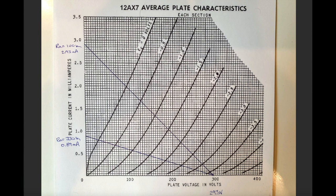And for the other point on the load line here, we need to mark out the current in milliamps when the plate voltage is zero, right? Now, we have to suppose that the valve is in short circuit mode. So you could basically imagine that the plate is set to ground. In reality, that's impossible. It's not going to happen, right? But for the purposes of drawing our load lines, we need to imagine that.